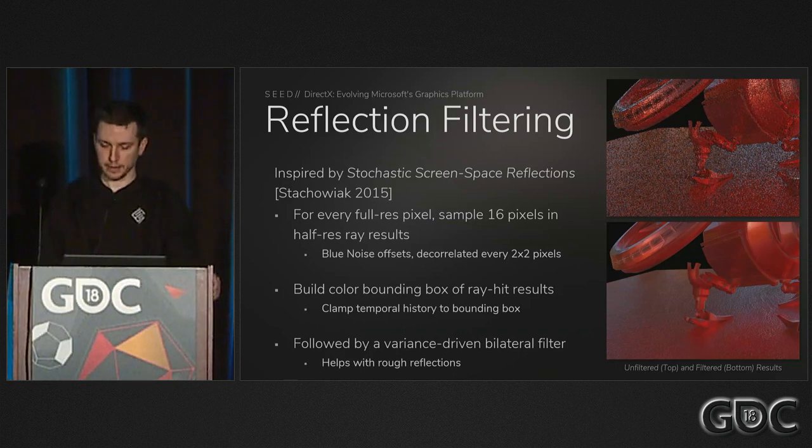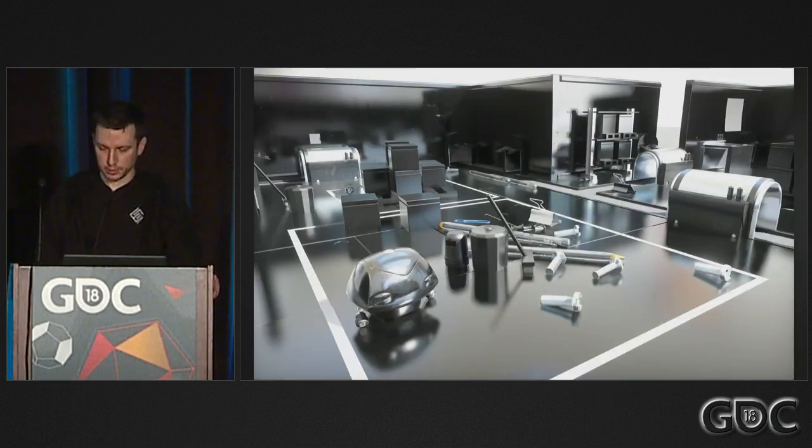This provides the spatial part of the filter, which we couple with temporal components similar to TAA. And finally, we have a second stage, larger variance-driven bilateral filter to clean up the remaining noise, and it really helps with the rougher reflections, which you'll see in the live demo. This is what the world would look like if it was fully reflective, so basically the worst-case scenario. With ray tracing, when you handle roughness properly, reflections become so much more grounded, and with the occlusion, it looks so much better and looks really nice.